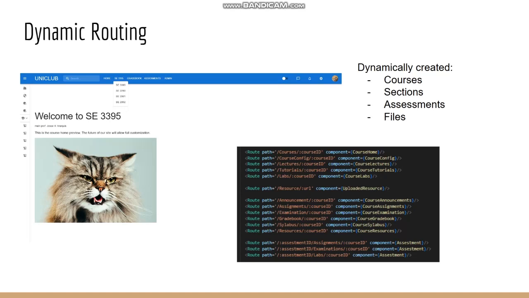Our code uses dynamic routing for several of our data fields, including our courses, sections, assessments, and finals. To explain the structural functionality of our routes, we define our route using the React Router routing library. The route is used with a placeholder parameter in the URL that can be used to pass data to a component. The component then uses that data as a prop to specifically tailor the web page.